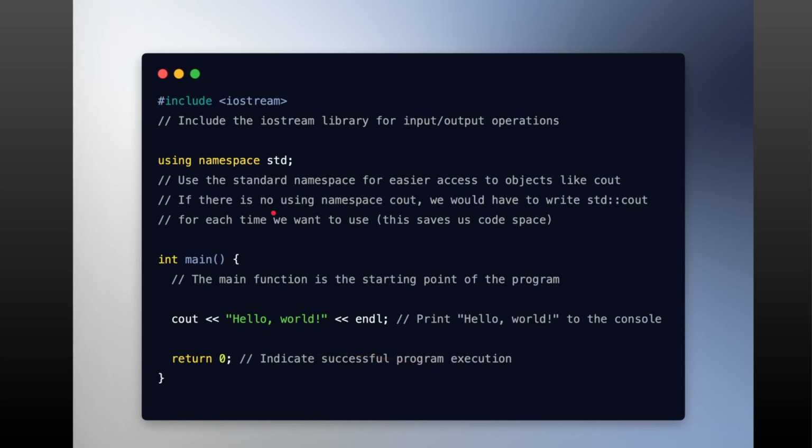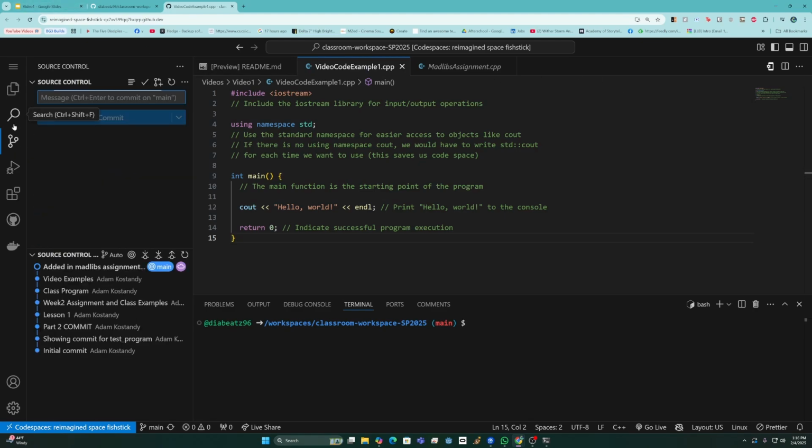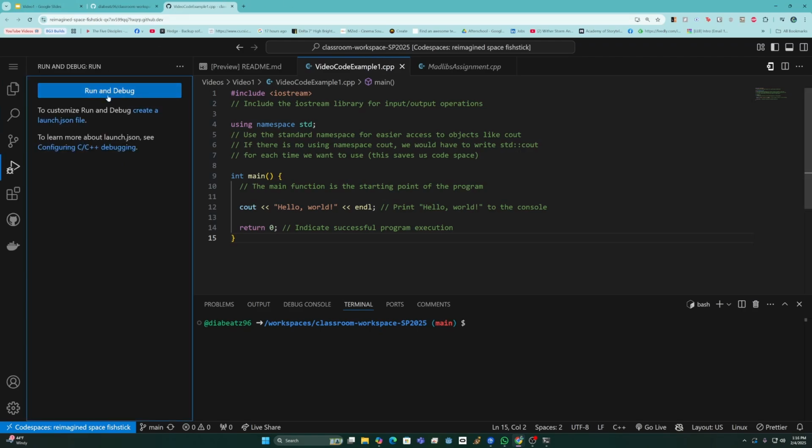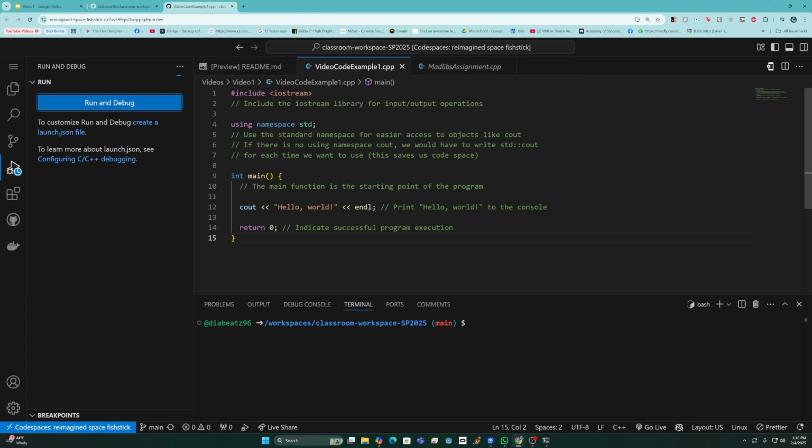We're going to go into a live example now, and I'm going to show you what this looks like when we actually execute our program. I'm here in an online web code editor, very similar to Visual Studio 2022, and here I have our program. I'm going to go to my run option, which most of you will have something similar, run and debug. And if I click on this, I'm going to click on the C++ one.